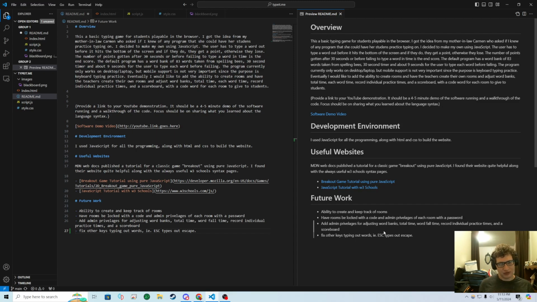There would be individual practice times for each student, where they type in the code to enter the room, say their name, and it records how long they spend on the typing game for homework purposes, and then a scoreboard to see who's gotten the highest score, a little incentive to keep practicing.